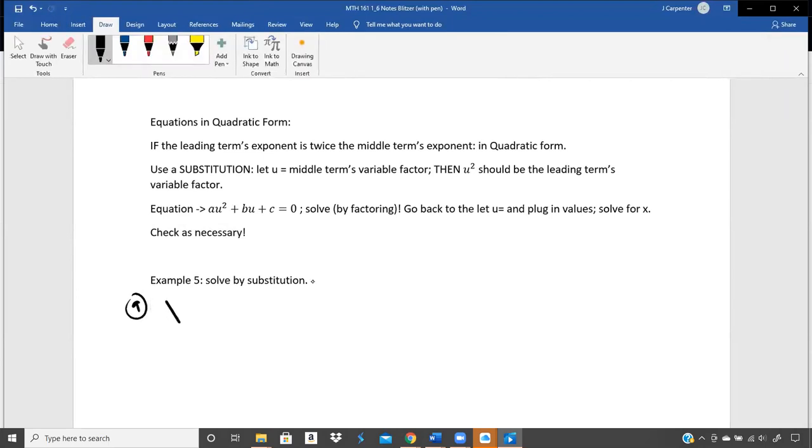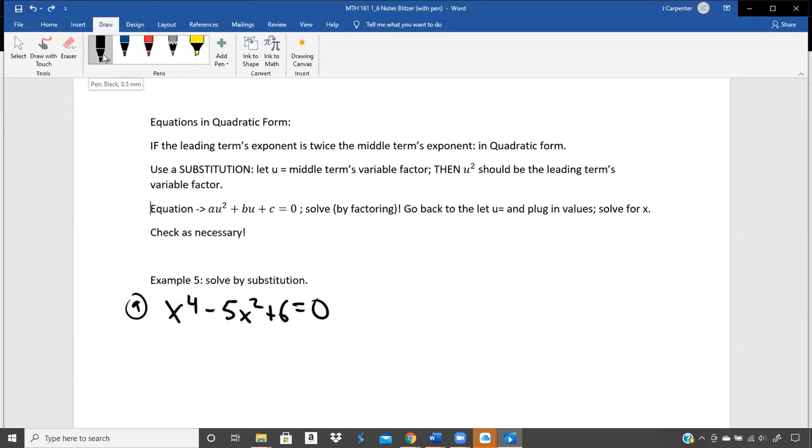x to the 4th minus 5x squared plus 6 equals 0. Now again, I'm trying to set these up to be as simple as possible for the concept. There could have been like terms to combine, there could have been distributions to do. I may have had to move everything to one side. I just want to focus on these steps. That way, maybe in a homework problem, they have 1 or 2 extra things you have to do, and you do that, then these steps.